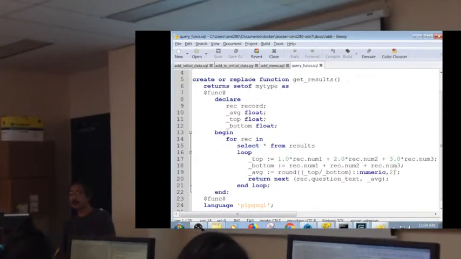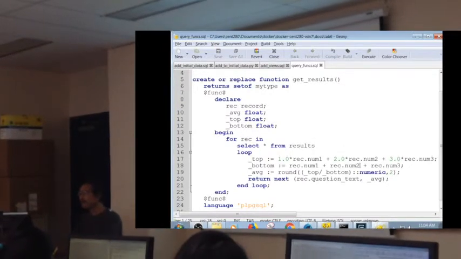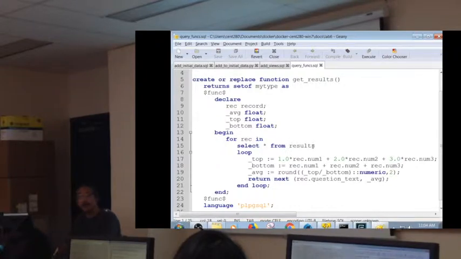Okay, so this will do the right computations. However, it says select star from results. Okay, and right now we have no table called results, so we need to fix this a little bit, right? So let's look back at our database.